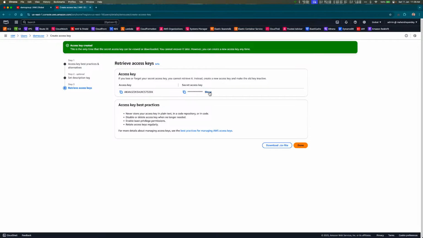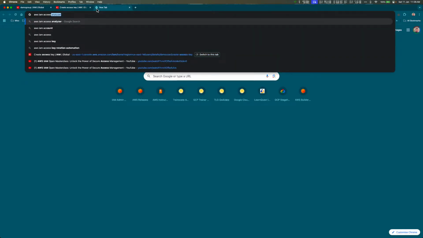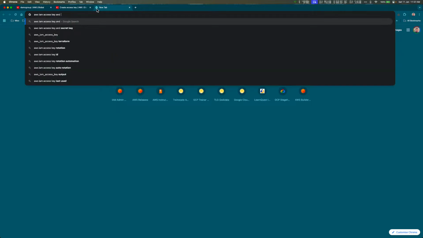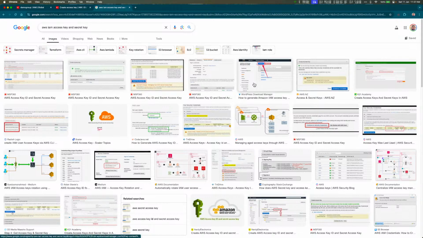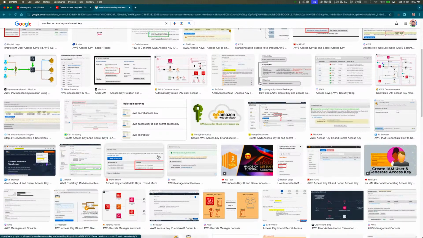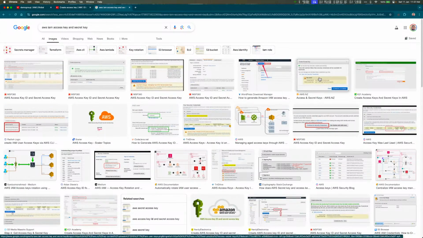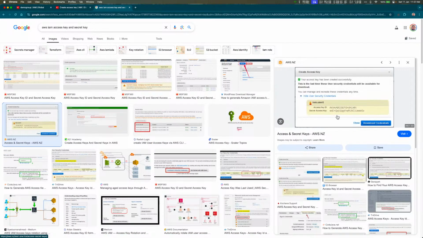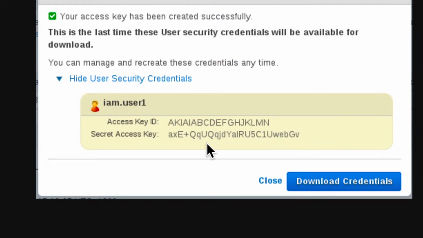I'm not going to show you the secret access key, but just to give you an idea, key and secret key, this is how it is going to look like. So access key ID and secret access key.